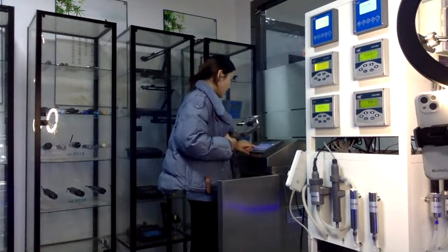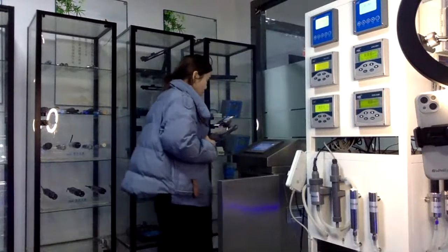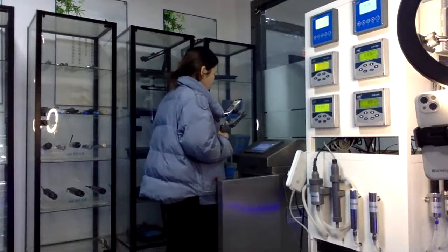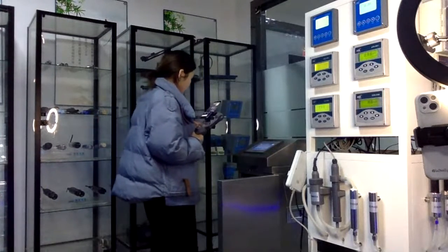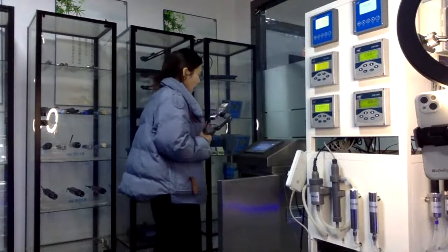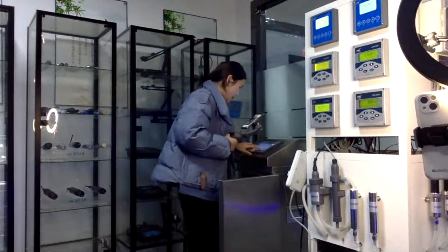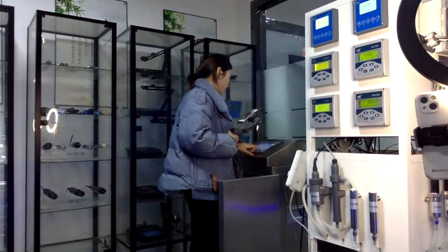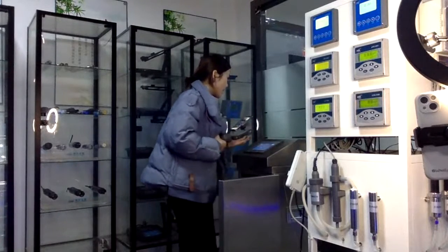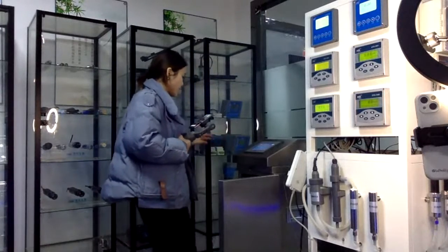And the next function is the alarm function. If there is abnormal data, you can get an alert on your phone or on your computer. It means whenever it happens, you can get an alert. And the next function is parameter set. You can set the parameters you need to see the different data.